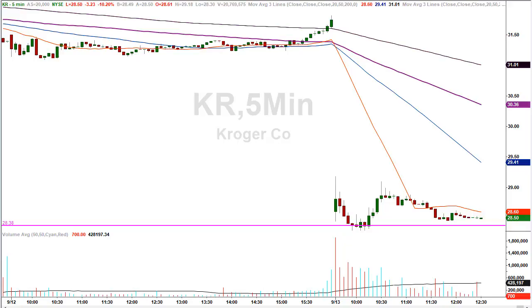In this video, I'm going to show you one example of a morning gap trade from this morning that worked out picture perfect. Obviously, you see a sneak peek of it on the screen. It was Kroger. You see where the horizontal line is on the screen. And then you also see what happened when price reached the horizontal line. It reacted from that horizontal line in the upward direction. Therefore, $28.38 was in fact support for Kroger, which produced a nice intraday trade.